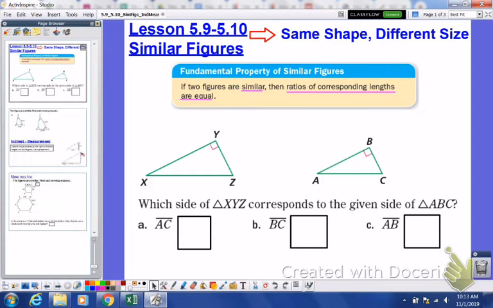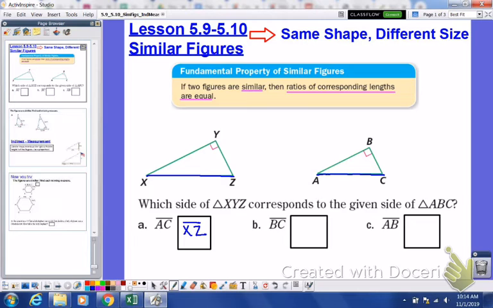The first thing you have to be very careful about is making sure that you match up the correct sides. So which side of triangle XYZ corresponds to the given side of triangle ABC? We could check by just looking. I have triangle XYZ compared to triangle ABC. By going through that, I see that they are in the same order. Neither triangle has been flipped or turned, so I can use my pictures this time. So side AC, I see, is over here, that's my bottom line, so that's going to match up with side XZ.